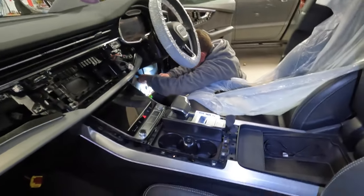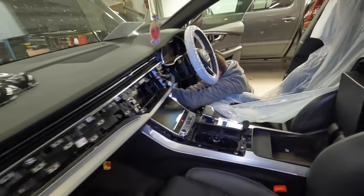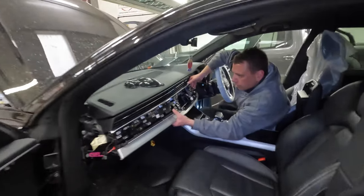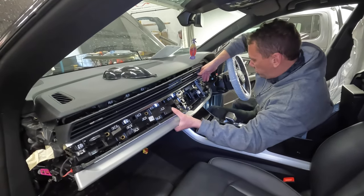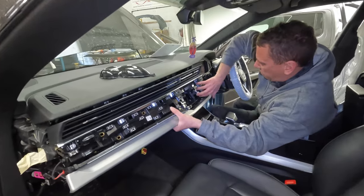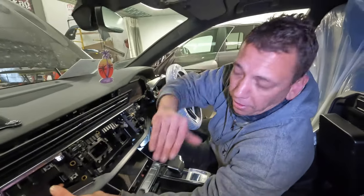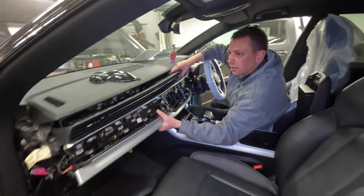Still got the rest of the centre console to strip, just to get these grey trims. We like a challenge, don't we, mate? Right, we're finally there, mate. Well done, pal. A lot of screws, a couple of hours of working out, a little bit of blood, sweat. Any cake? No cake. Oh, there we go.